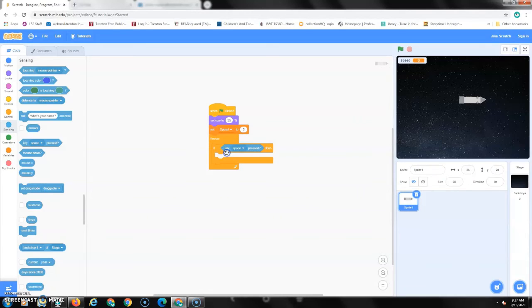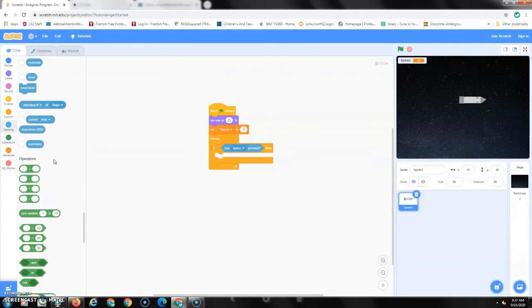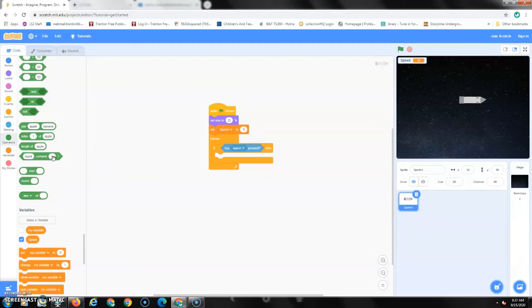Inside of the blank space in the if block, find the key space pressed block in the sensing category and insert. Below that, from the looks category, should be the block switch costume, and this time set the switch to costume 2.